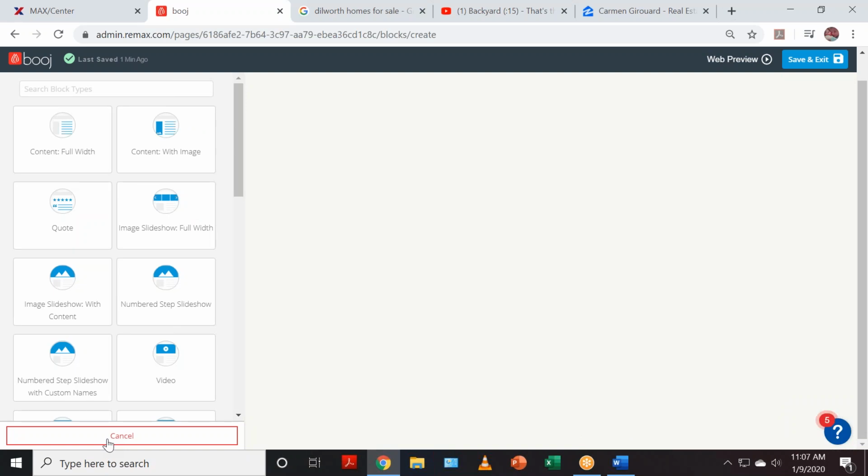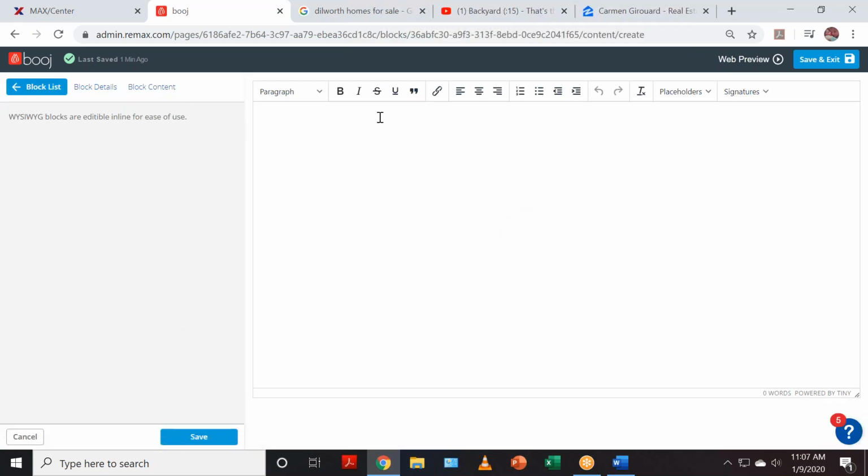So the first thing we put in here was community summary. Quiz time, what content block should we use if we're trying to put some copy or text? Good. Okay, so we're going to do the content with full width. Again, this is going to take a little bit on your part of putting in some community information. So maybe we talk about, I don't know, Dilworth and Elizabeth are historic, known for their bungalow style homes.